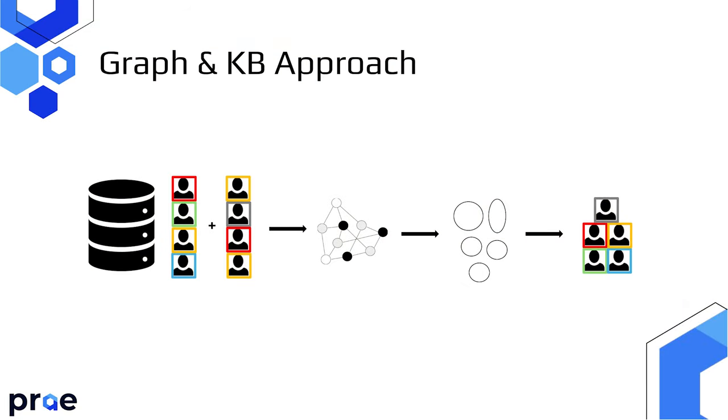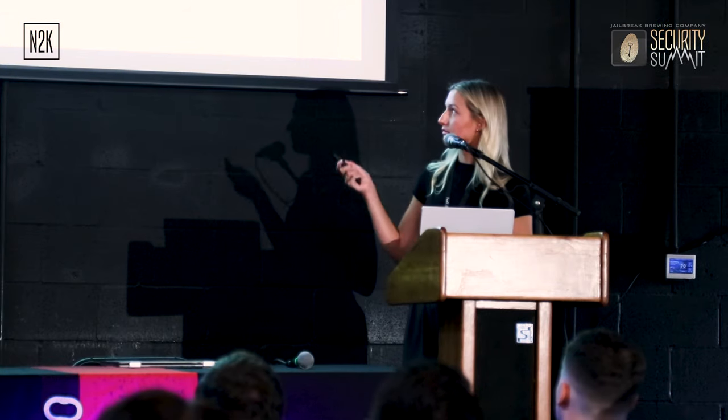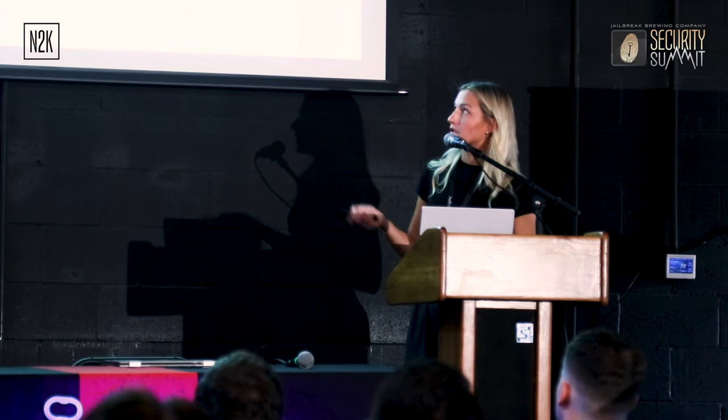This is our approach. So we leverage a little bit of GraphFrames, and then we also use the KB approach. We use graph to link all the things together, do the heavy lifting, and then we have a custom approach that takes a look at what graph outputs, reevaluates it, and then curates a KB from there. So I'll talk about graph.